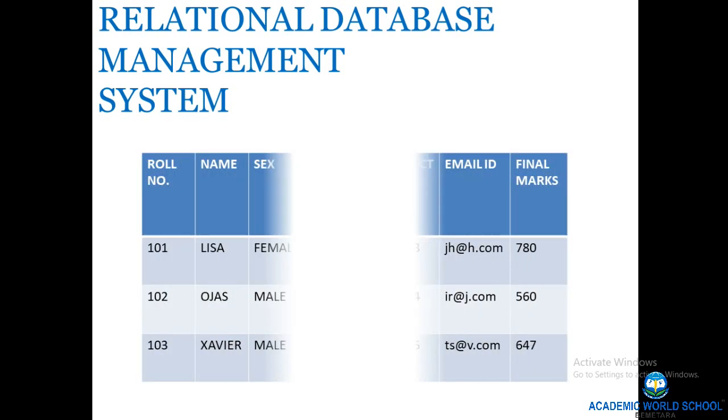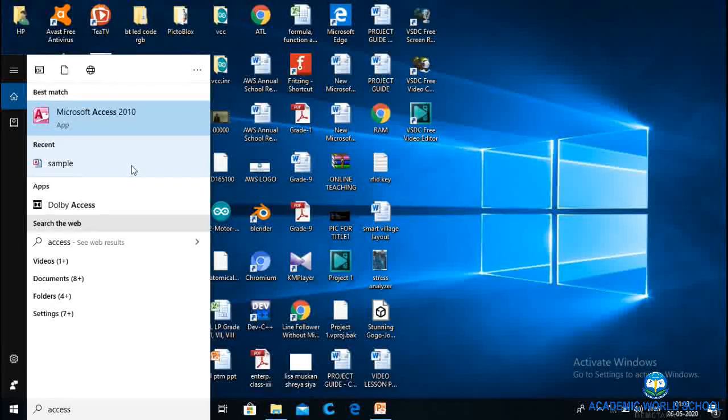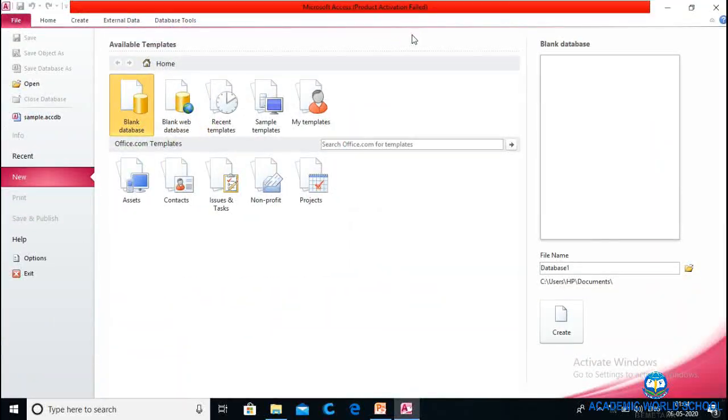It means relating the tables, joining the tables where the tables are attached with each other. When we open Microsoft Access, by default it shows a blank database. There are actually three ways to create a database. First, we can create it as a blank database. The next is by the use of templates. And the third is that we can even search for templates online.